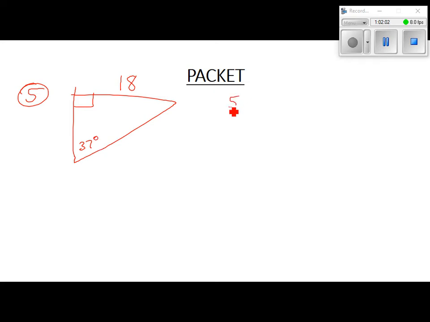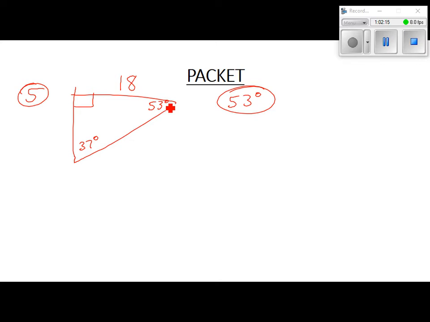They give us this triangle. Don't make fun of my triangle because I'm trying to hurry so we can get more done. 37 degrees. What's the easiest thing to find? Find the other angle. 53 degrees. Everybody agree with that? How do you find it? He took 90 minus 37. These two add up to equal 90, or all three of them together should add up to 180. So that's pretty easy to find.